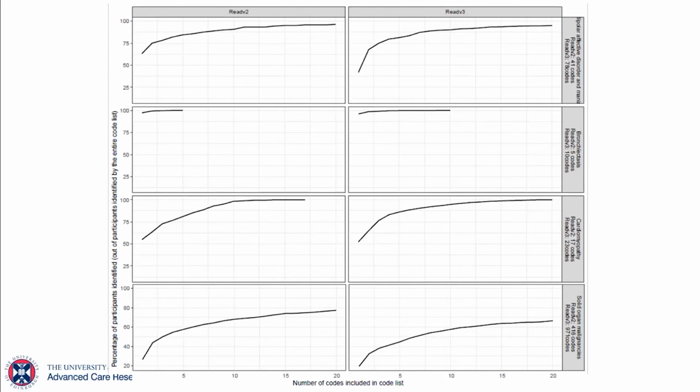And so for most conditions, if you're including the 20 most common used codes, you will have all the patients pretty much. You don't gain much by adding more. Solid organ malignancies is an exception, but that, of course, is because it's not one condition, it's loads of conditions. And if you just picked the 5 commonest codes for each individual cancer, you would probably see that you got almost all of it.